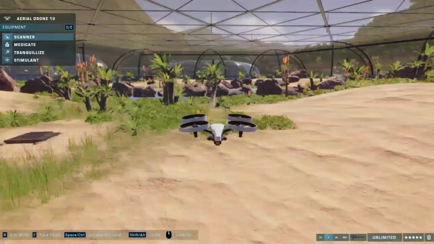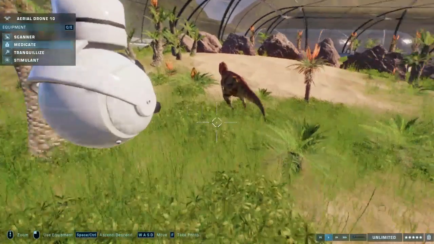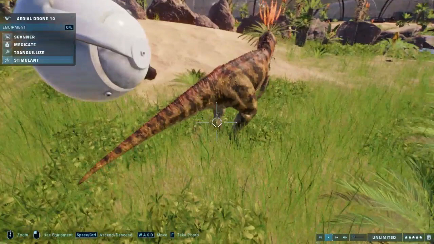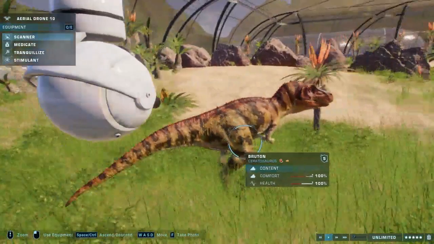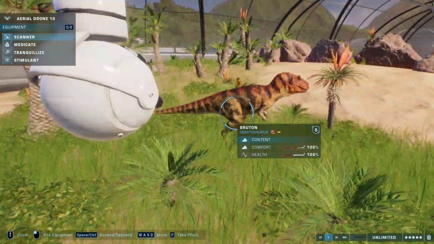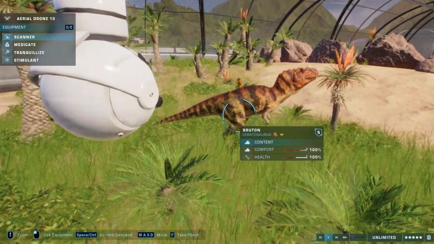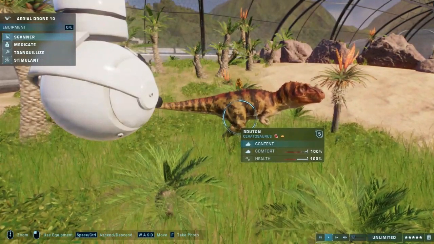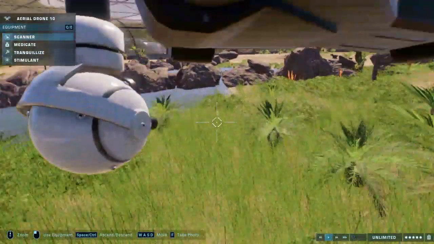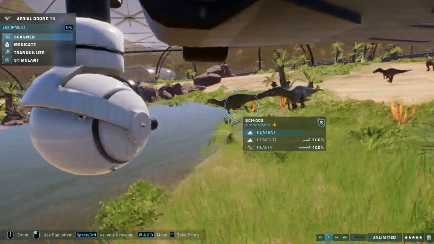Yeah, so each section got a hatchery. So right over here, got... And I think, oh yes, I did. Hold up. I did name this one. I named it Bruton after one of the gaming beavers' Ceratosaurs that he named in his Jurassic World Evolution 1 playthrough. In the very first episode, he named a Ceratosaurus Bruton. Bruton is all by himself. But you know what? It's all good. He's fine.